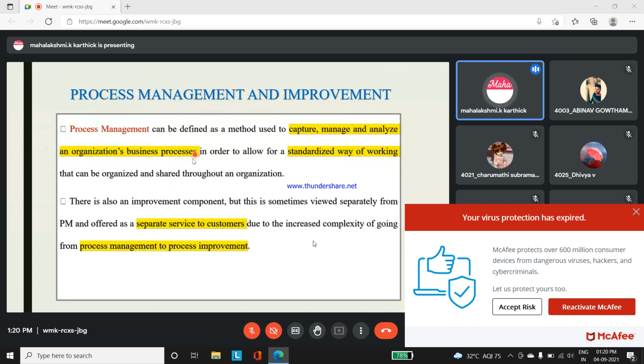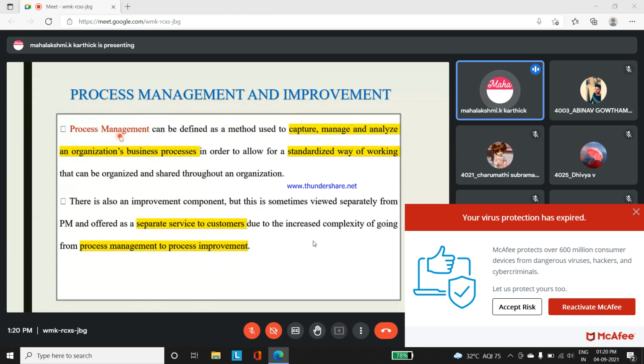Okay, as you all know, for any product development, there is a big process involved. From identifying the customer, then moving to specifications, then followed by concept generation, then selecting, then testing. It goes on, right? There are a lot of processes involved for a particular product development. So if a particular management arranges a workflow, once this is completed, the data set has to go to the next team, and the process should be started. A strategy has to be followed. A standard way of working should be followed by the management. That is called process management.